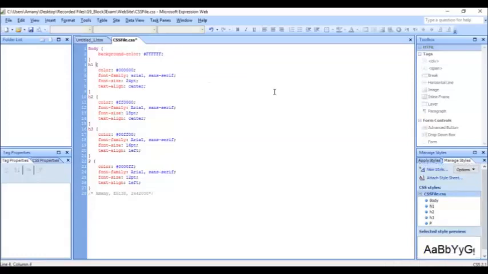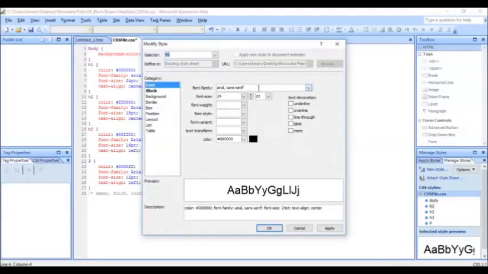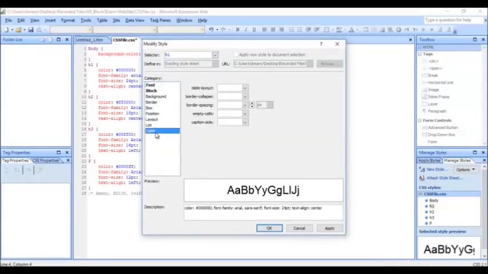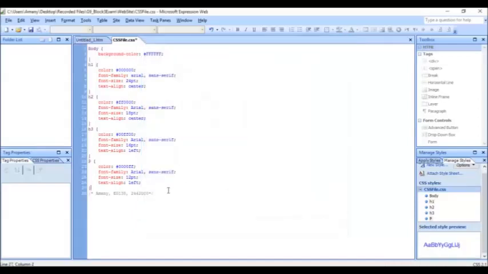No, you just go to the Manage Styles section here, right click over the tag that you want to modify and then choose Modify Style. Alright, so you can add the changes that you want here. Okay, these are two very important points I wanted to mention before leaving the CSS file.